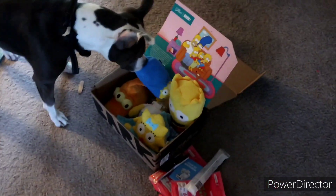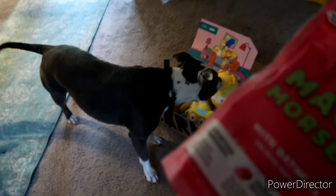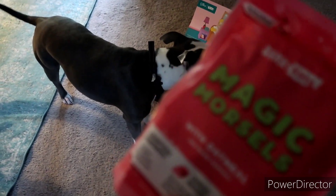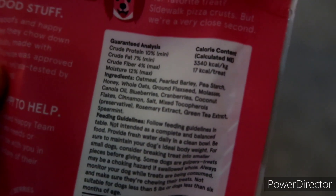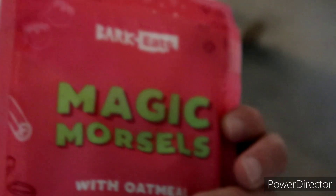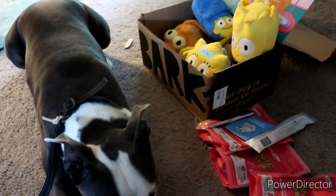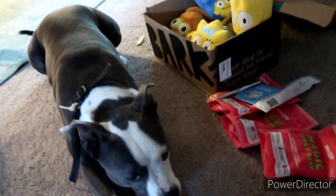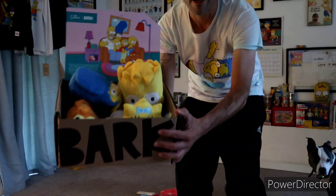What do you think, Penelope? You ready for a little jerky treat now? Yeah, let's try one of these oatmeal magic morsels. Those look good, huh? I think the tail says it all. This is so good, man. I couldn't thank you guys enough. What I really like about the ingredients — look at the first ingredients: oatmeal, pearled barley, pea starch, honey, whole wheat, ground flax seeds. Really great ingredients. You know, if you guys have pit bulls or just other dogs, sometimes different foods and snacks can really affect the coat, and we want to keep her looking as good and shiny as possible. So give her one of these oatmeal treats now. You've been such a good girl. I absolutely love this entire box.